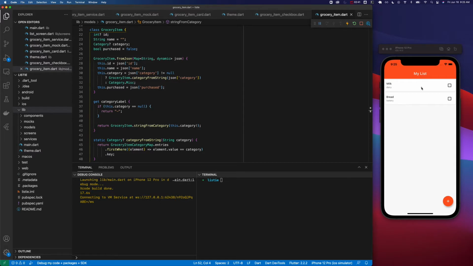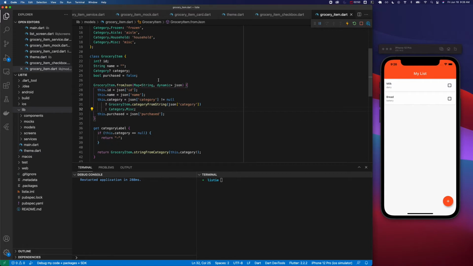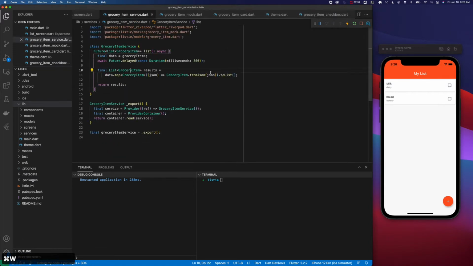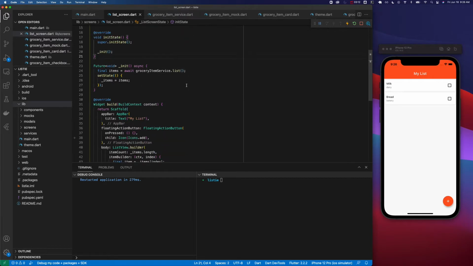Oh, right. So a couple things we want to do. Let me just do a refresh here. What I want to do is go with this idea of emulating the API a bit more. I'm actually going to make it a 1 second delay. And you'll see here when it loads, it's this 1 second of nothing happening. Now in the real world, it could be quicker than that, but it could also be slower. So it's nice to have some kind of progress indicator. So we are going to do that. That will be on our list screen here.